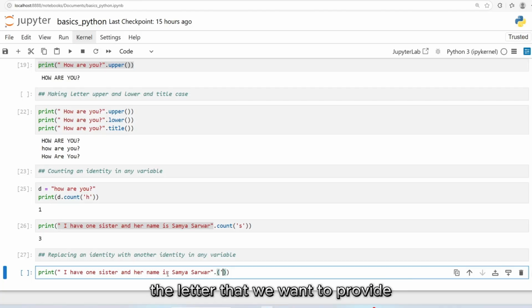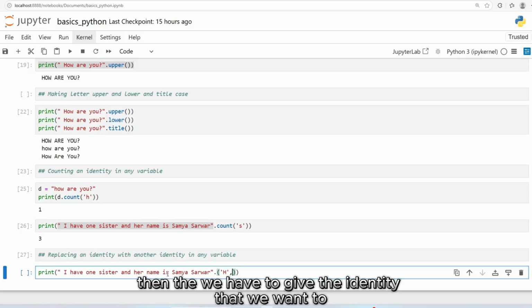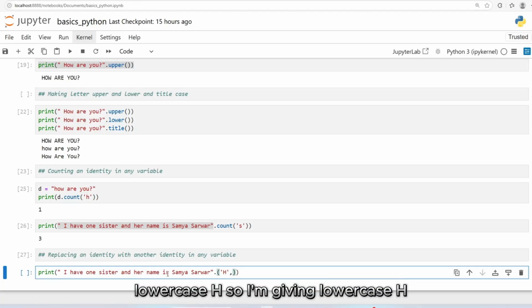So I want to provide capital H. Then I will use a comma. Then we give the letter that we want to exchange with. So I want to exchange with small lowercase h. So I am giving lowercase h.